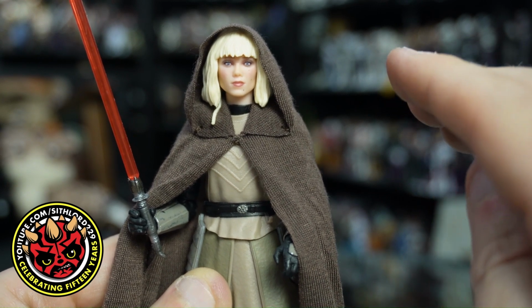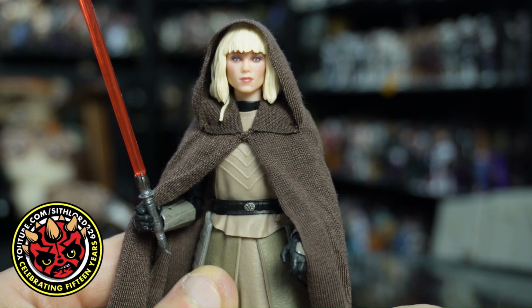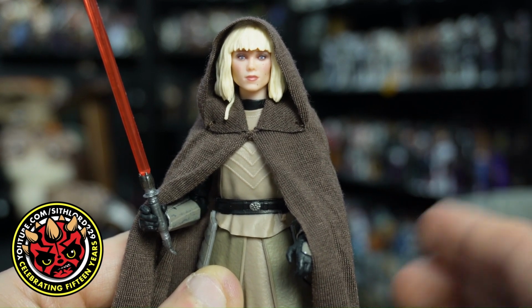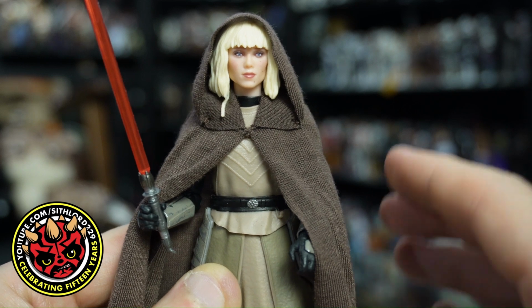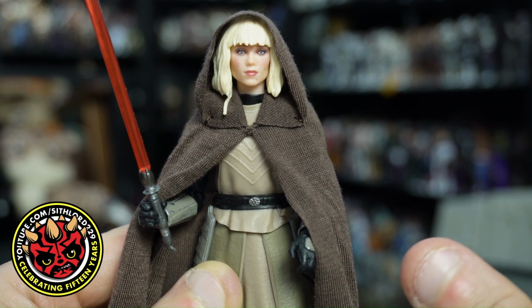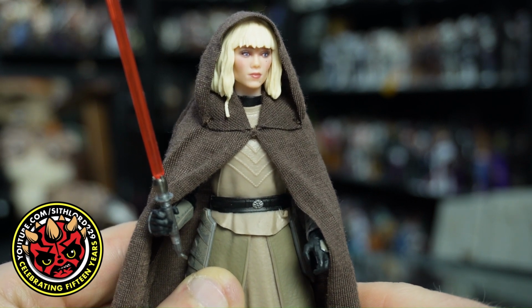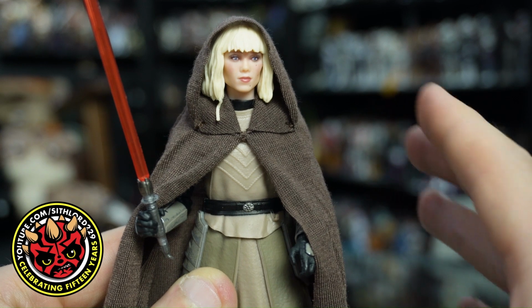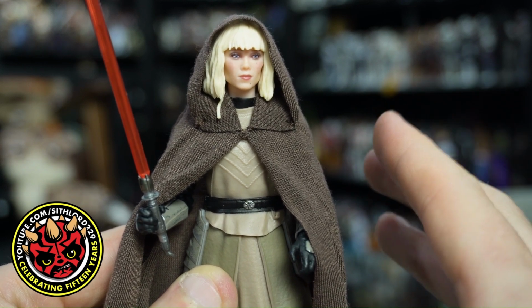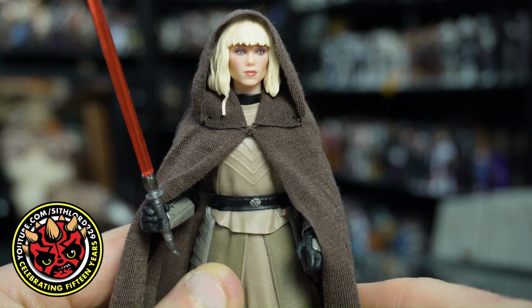There's not a massive amount of height difference between the two figures, but when you pair Shin with Sabine and with Ahsoka and other characters from the show, she does feel a little bit tall, at least taller than she appears in the show. So I would have liked to have seen that issue rectified with the re-release. It's not anything that really puts me off the figure itself, but it would have been a nice little touch for Hasbro to go back and correct that.